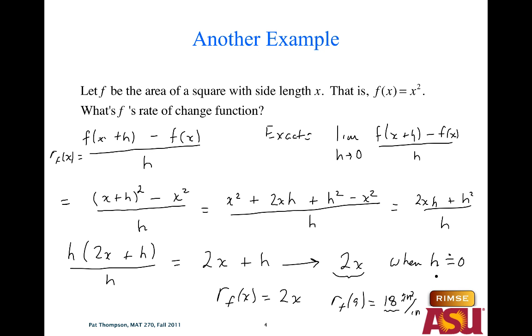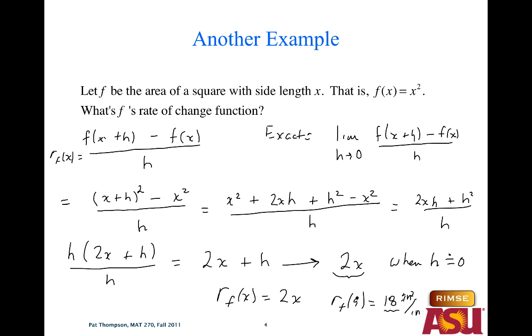So how do we interpret that? Given any what? Given any change in side length, the corresponding change in area is 18 times the change in side length for the moment around 9 inches. Did you hear that? That was worth the recording. That was awesome. All right, he said, given any change in side length.